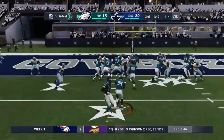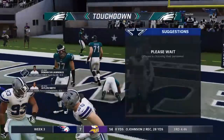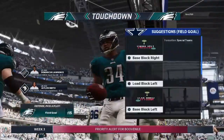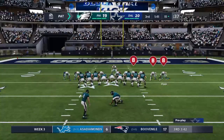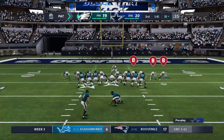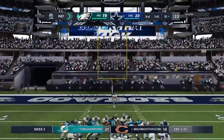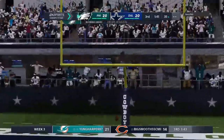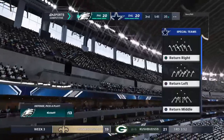They'll try and run for it on 1st and goal. And he's in for an Eagles touchdown. A great play there. His 2nd touchdown of the game, his 3rd on the year. And the Eagles are within an extra point of tying this thing up. And that will tie our game here in the 3rd quarter. That ties the game at 20 all.